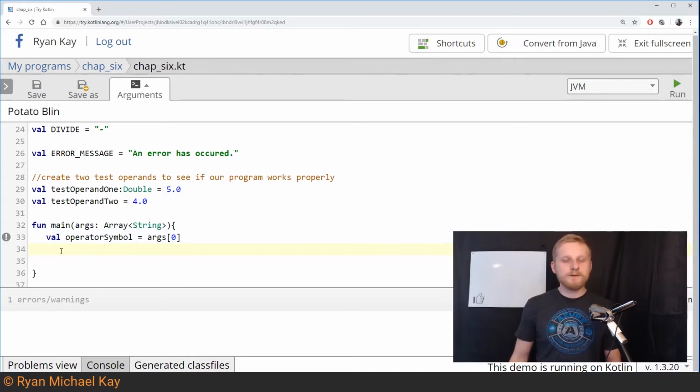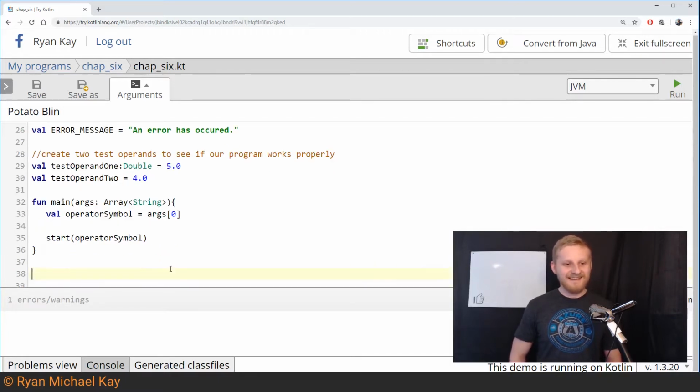Anyways, what we want to do is break this up into individual steps and individual functions by extension. So again, don't worry too much about what I'm doing, but I just want you to type start, bracket, and in the brackets we are going to feed this start thing an operator symbol. We're going to give it that thing we just created up here. Now it's showing up red if you have on-the-fly type checking on the bottom right. My face might be blocking that, and there are kids screaming outside, so we're just going to carry on anyways. And we're going to hit fun start.